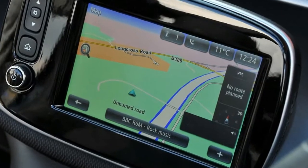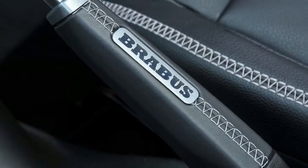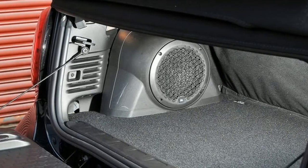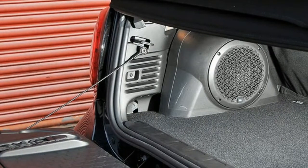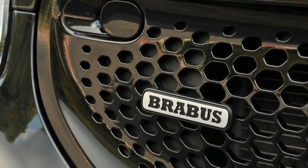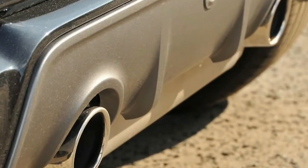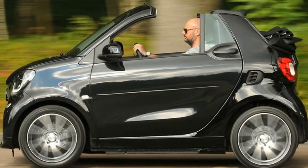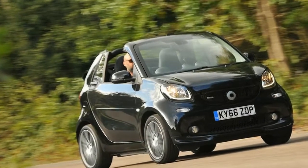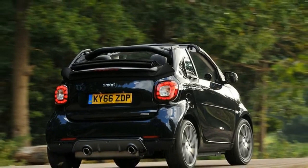In the right environment, the Smart Fortwo Brabus can be quite a giggle. It's noticeably quicker than the most powerful regular Smart, handles better and is just as maneuverable. Unfortunately, that isn't enough to overcome the car's numerous weaknesses. At more than £18,000 for the standard Fortwo Brabus Cabrio and in excess of £21,000 for the xclusive version, the faster, sweeter handling and more practical Mini Cooper convertible makes an awful lot more sense. Even better, the 1.5-liter MX-5 is more than £100 cheaper than the Smart.